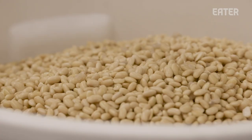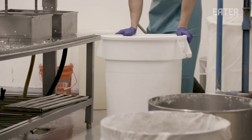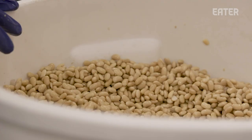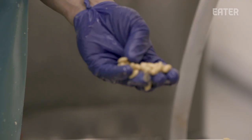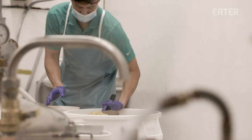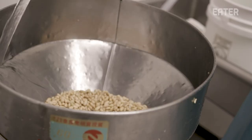We need to soak the bean all the way through. We start soaking them probably about 2 to 5 p.m. depending on how hot the tap water is. It maintains the quality of the soybean a lot better when we soak it for a longer period of time to slow down that soaking process. We dump the soybeans into our grinders and then we grind them up.